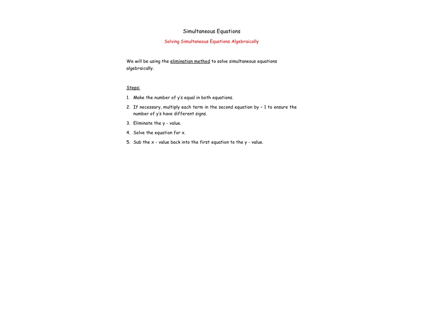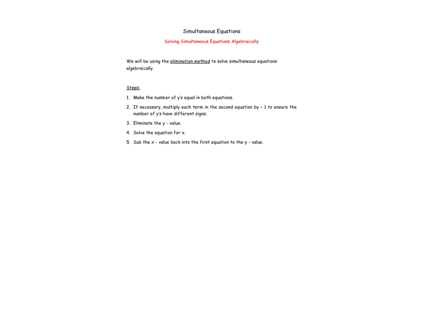Now, you're probably fed up and tired of listening to me going on about the 5 steps, but they're very, very important, so I'm going to go through them again. So the first thing we have to do is make the number of y's equal in both equations. So you look at the numbers in front of y, you see if they're equal. If they're not equal, you multiply them by some number to make them equal. Then you have a look at the signs.